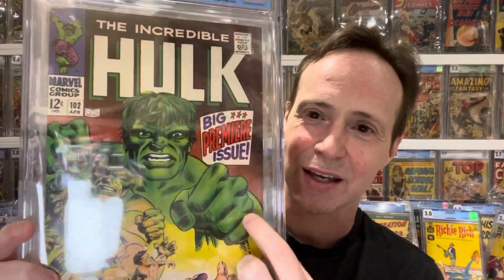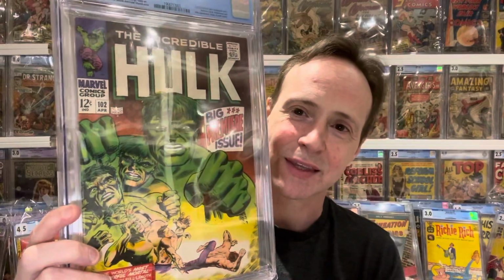Now, number 11 on my list, because I don't really feel like it makes the top 10, is this one. This is Hulk #1, really, because it's where they reintroduce the Hulk, and it's issue 102. Before this, it was Tales to Astonish, and then it became the Hulk. The reason I chose it as not making the top 10 was, sure, the hands are kind of the focus. You can see his punching hand, and there is a lot of that, but it's really more about the Hulk. I want to pick covers that focus more on the hands. So this cover didn't quite make it for me, but I thought it was a good one for hands, okay?